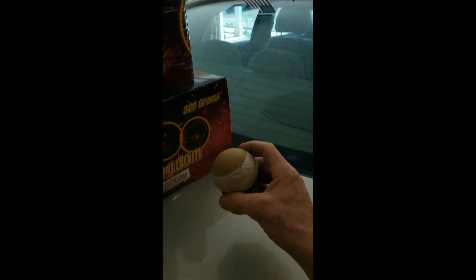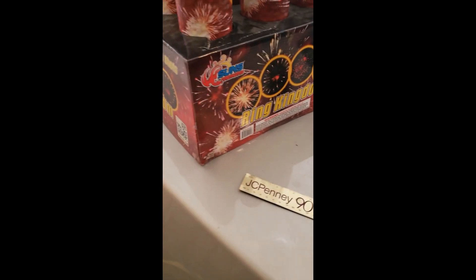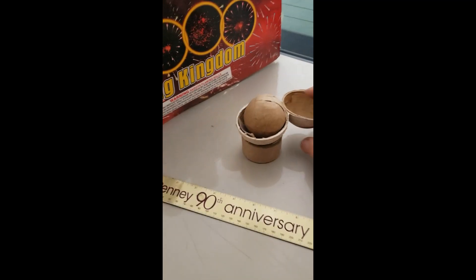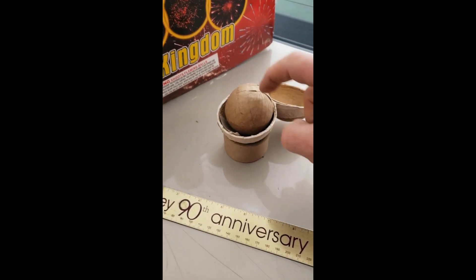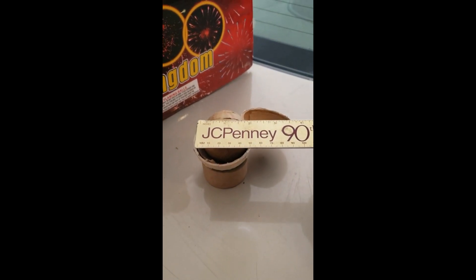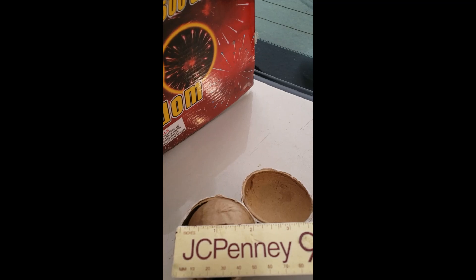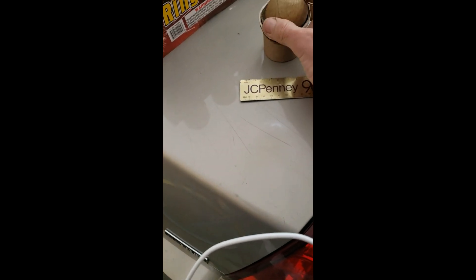This is what came out of it, and it pretty well fills up the tube. You might think, okay, maybe it's a quarter or half inch smaller — what's the big deal? Well, the problem is this is not the full shell. If you open it up, this outer casing is empty. This is the true shell right here — much smaller — and it barely looks like it's about two inches, maybe slightly more than two inches in diameter. That's very deceptive if you ask me. You've got to be really careful when you buy these things.